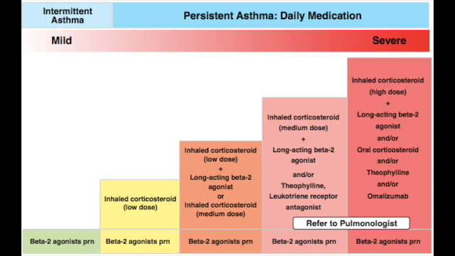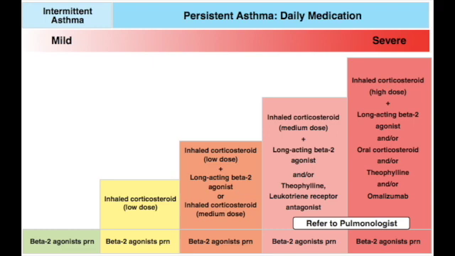So how I remember this is they usually give the nighttime awakenings. For intermittent, it's under 2 times, and I go by monthly, so under 2 times a month for nighttime awakenings. Then mild persistent is under 4 times per month, moderate persistent is 8 times per month, and severe persistent is unlimited. So 2, 4, 8. It just doubles, and that's how I remember it.